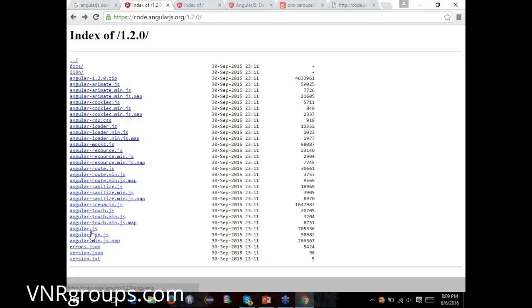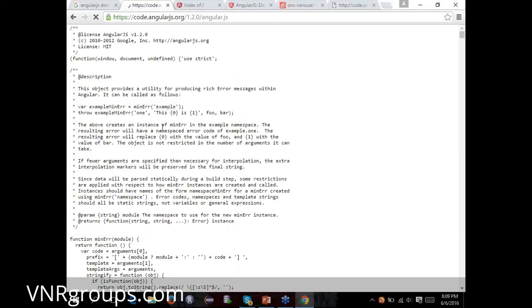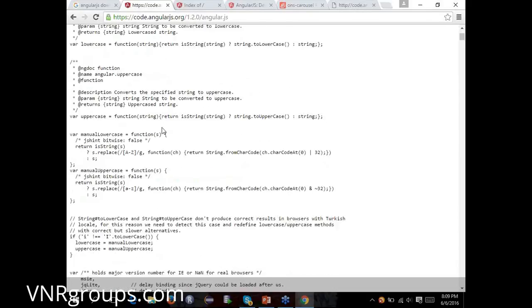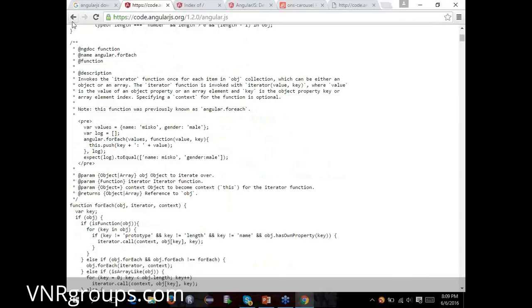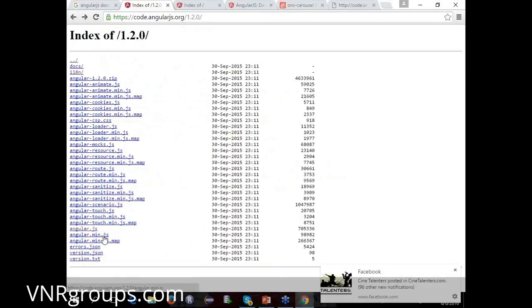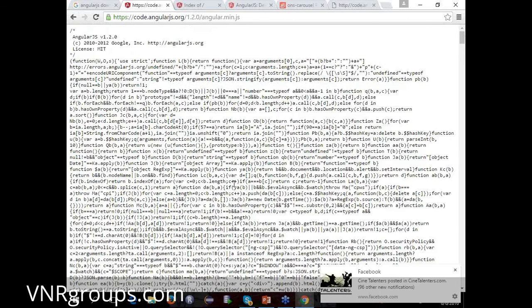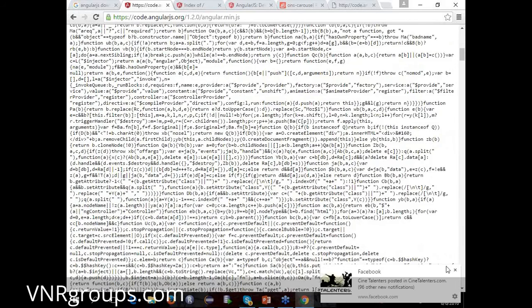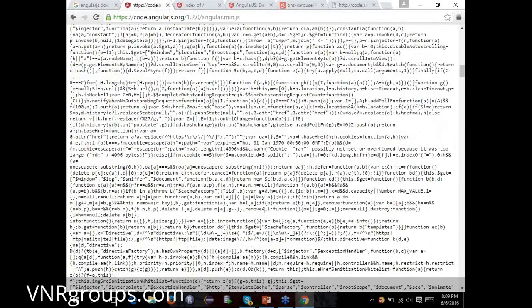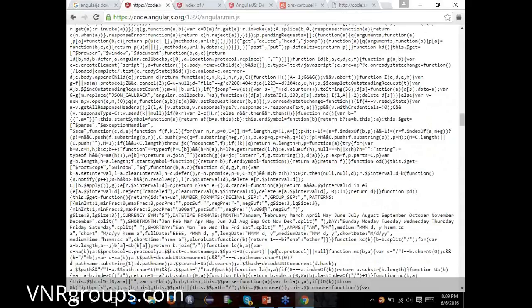You see here I was trying to talk about two versions. You have AngularJS. When I click on AngularJS, it gives you full detail with the documentation. This is what the actual AngularJS people have written. And for deployment, we are not going to use this. We will use this version, which is called min. I click on this. It's the same code, but it's a minified version, and the space it takes is less.